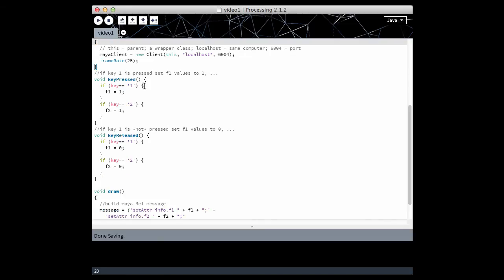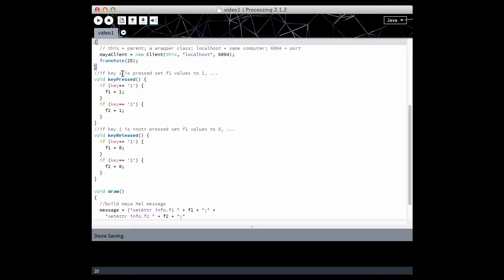Okay, we're going to have two methods here for the keys. This is a little bit complicated. We're going to have a keyPressed and a keyReleased, and that way we can set the value to 1, but when the key is released, the value will be set back to 0.